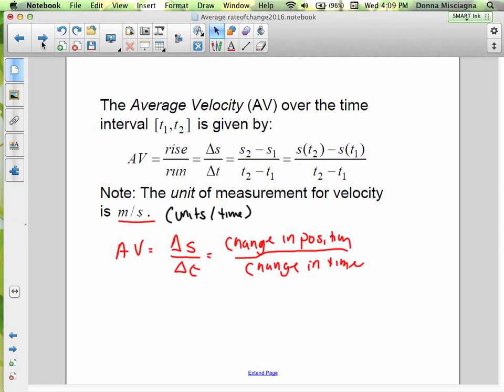The change in time. So average velocity over the interval t1, t2 is given by, right, so it's the slope of the secant line, it's the change in position over change in time, and you need 2 points. Right? So it's whatever you're finding the change in your average velocity between. So if I'm finding it between 1 second and 3 seconds, then it's going to be S of 3 minus S of 1 divided by 3 minus 1. Right? So your average velocity is your change in position over change in time.